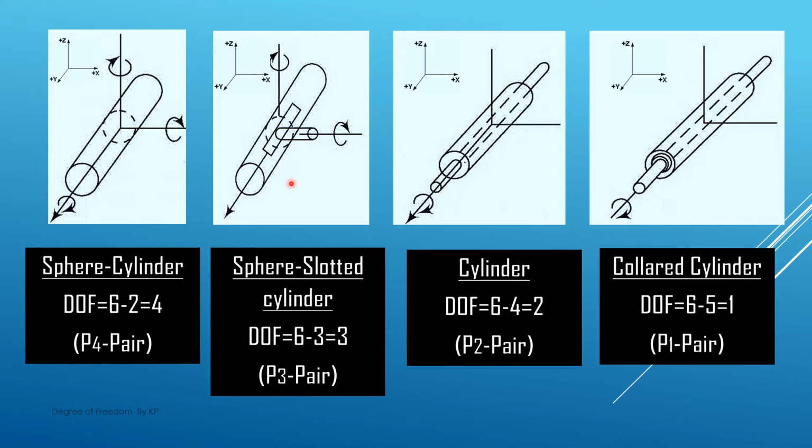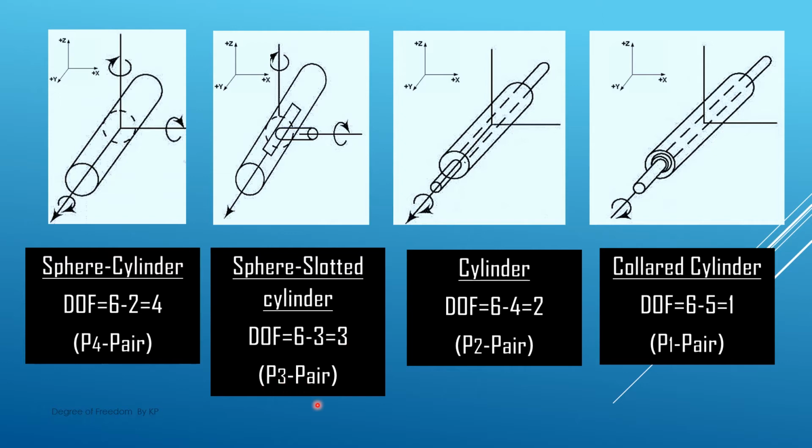If we are talking about the rotational motion, it can rotate about the x-axis, but because of this slot and this linkage which is combined with the sphere, this sphere cannot rotate about the y-axis. So it is having one restriction along the rotational direction. About the z direction, it can freely rotate about the z-axis. So it is having total 3 restrictions, 2 in the translatory direction and 1 along the rotational direction. So it is having degree of freedom as 6 minus 3, that should be equal to 3.